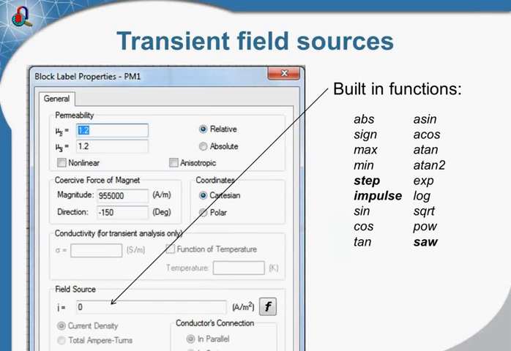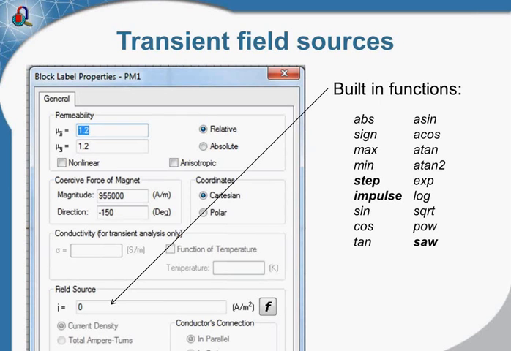In nonlinear media, the properties are dependent on the field level. It supports various types of the field sources. Wide range of the built-in functions allow defining any shape of pulses for the field sources. These functions include common functions like sine, linear function, and pulse-specific functions, so impulse, step function.